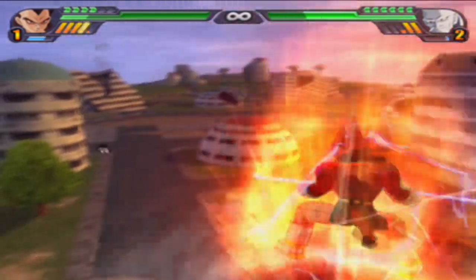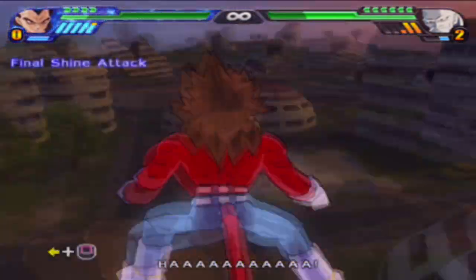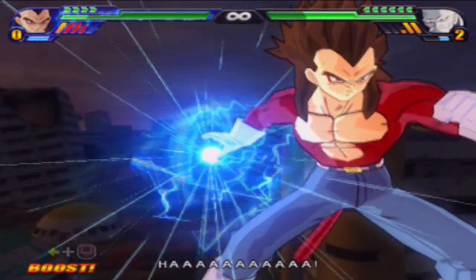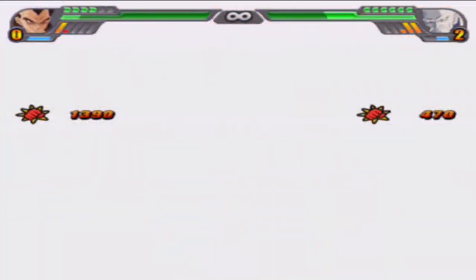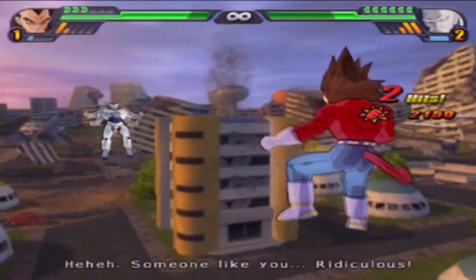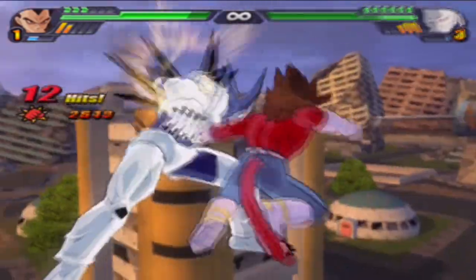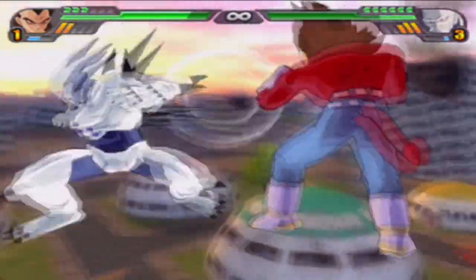So I could just spam that. I could just spam Final Shine, as he just hits me once and knocks me out of the entire animation, you know. How dare you try to power up right in front of me? I do that. Aha! Ha ha ha ha!